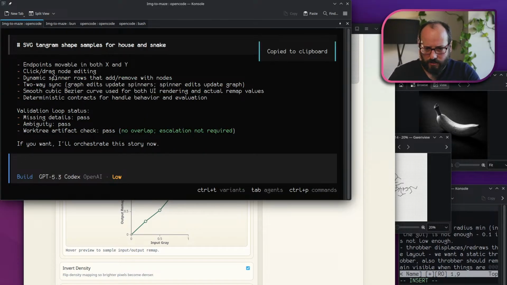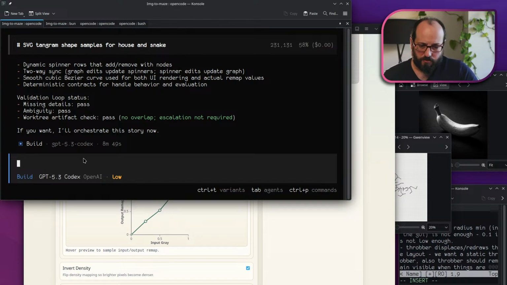Click drag node editing, dynamic spinner rows that add or remove with the nodes, good. Two-way sync, graph edits update spinners and the spinner updates update the graph, cool. Smooth cubic Bezier curve used for both UI rendering and actual remap values, good. And deterministic contracts for handle, behavior, and evaluation, okay.